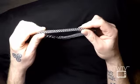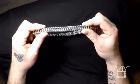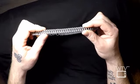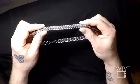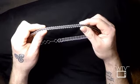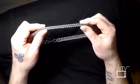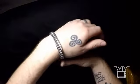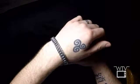You can see that it has a rectangular cross section. The even numbers of the half Persians all have that. So this is 4 and 1, 6 and 1, 8 and 1 if you were really daring would have a rectangular cross section. And the odd numbers, so 3 and 1, 5 and 1, 7 and 1, all have a trapezoid cross section. It lays nice and flat, makes very nice bracelets, can do a very nice necklace or choker with it.